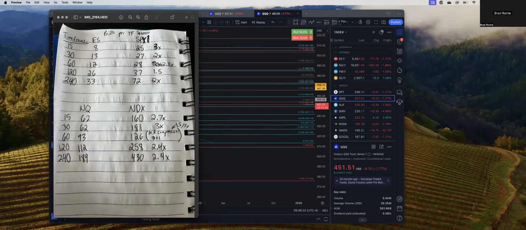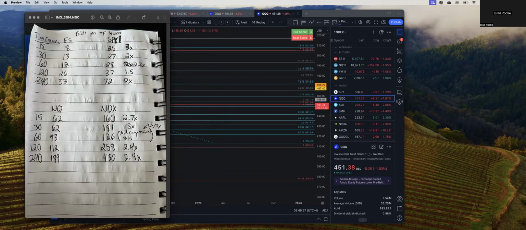Okay. If we look here, this is a breakdown of each time frame: 15-minute, 30-minute, 1 hour, 2 hour, 4 hour. Same thing here. This is ES, this is NQ. This says SPX and NDX just for simplicity, but really I want you to see that I took QQQ for this and SPY for this. When I'm looking at this, 10 points in ES is $1 in SPY. So if SPY moves $1, that is 10 points in ES. Vice versa, NQ: if this moves 42 points, then QQQ moves about $1. It's 42 and a half to be exact. So that's the difference between these.